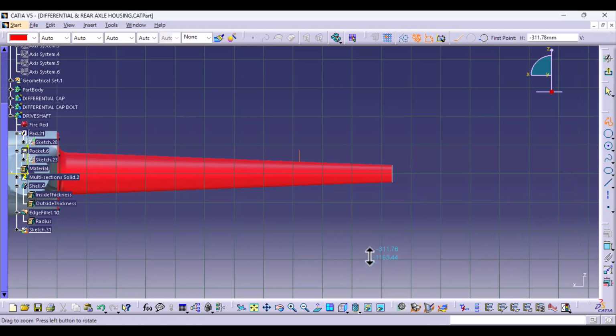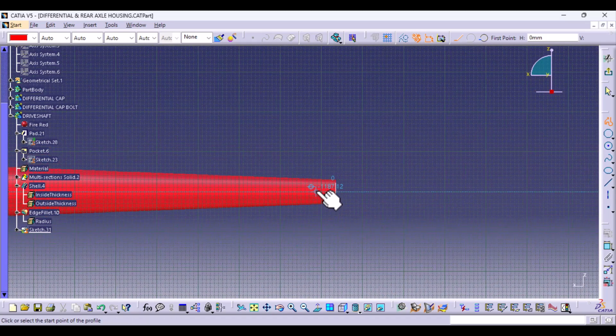Select profile. And you can freestyle this one because it's basically sort of a couple of steps.